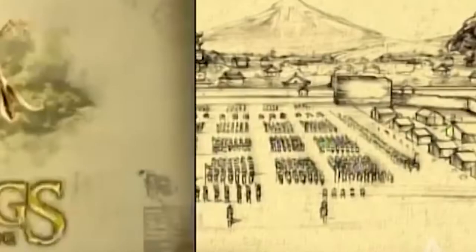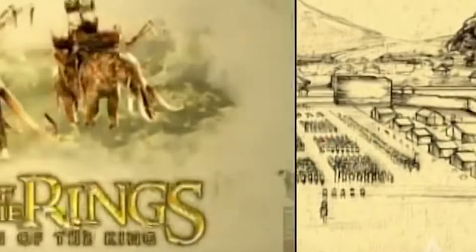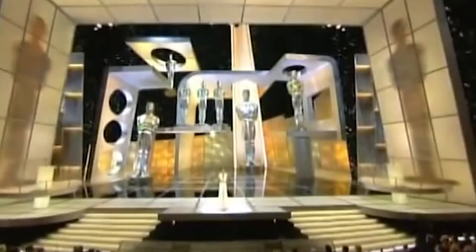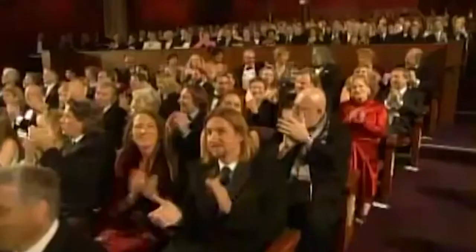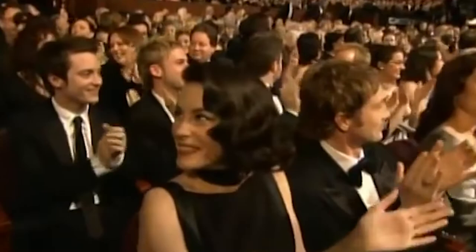The production designer's job is to design and build everything you see on the screen. They can make you believe you're at a racetrack, in a hobbit house, at an artist studio, on a British warship, or even in a samurai village in Japan. The nominees for achievement in art direction are Grant Major for the art direction, and Dan Henna and Alan Lee for the set decoration of The Lord of the Rings: The Return of the King. And the Oscar goes to Grant Major for Lord of the Rings: Return of the King. For set decoration, Dan Henna and Alan Lee. This is the first Academy Award for Grant Major, Dan Henna, and Alan Lee, who were previously nominated last year for The Lord of the Rings: The Two Towers.